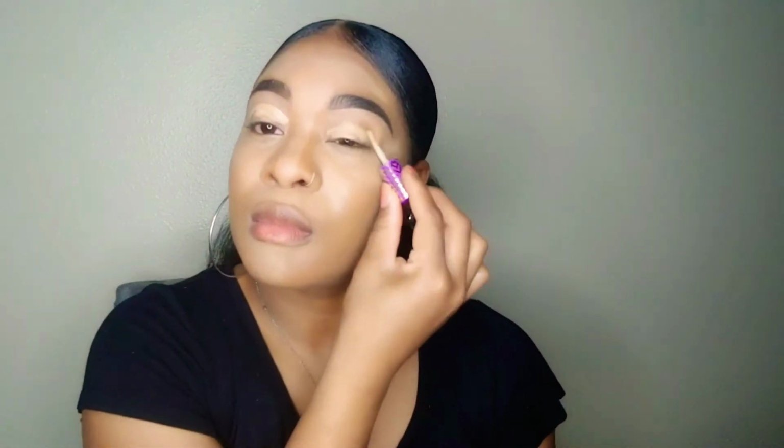I will be putting some on my eyelids. And you do this just so your eyeshadows can sit a lot longer and won't shift and move as well. So I prime my eyelids with the primer, and then also prime it with my concealer.